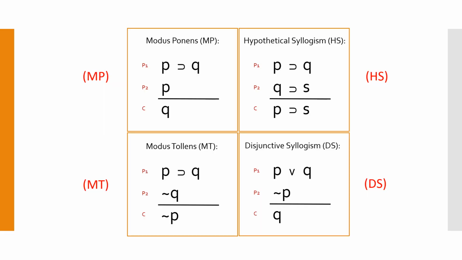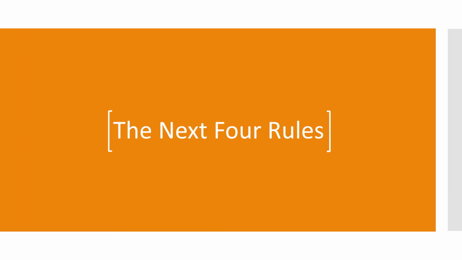Now, these original 4 include, of course, modus ponens, modus tollens, pure hypothetical syllogism, and disjunctive syllogism. At this point, what we're going to have to do is simply add here and keep on adding to our list of tools to use in constructing proofs. To that end, in this video, we'll be discussing the next 4 rules of implication that we'll need for this whole process. And unlike the first 4, which we've already seen and studied in the last module, we'll be looking at a couple of new ideas here.